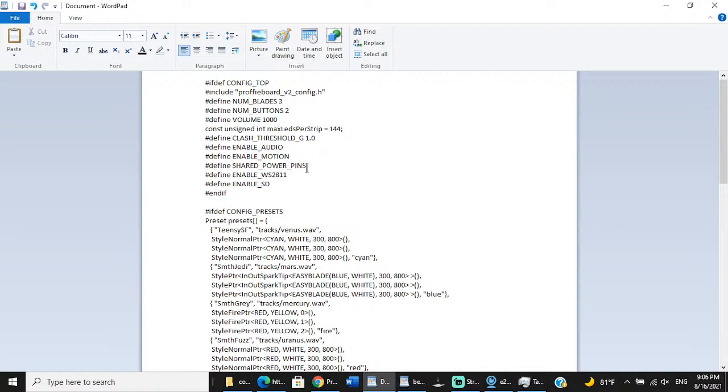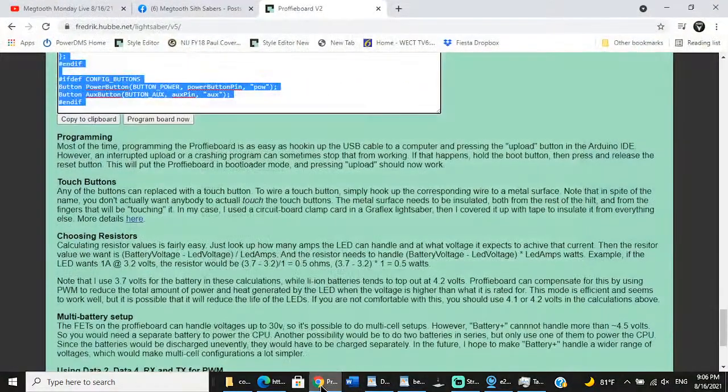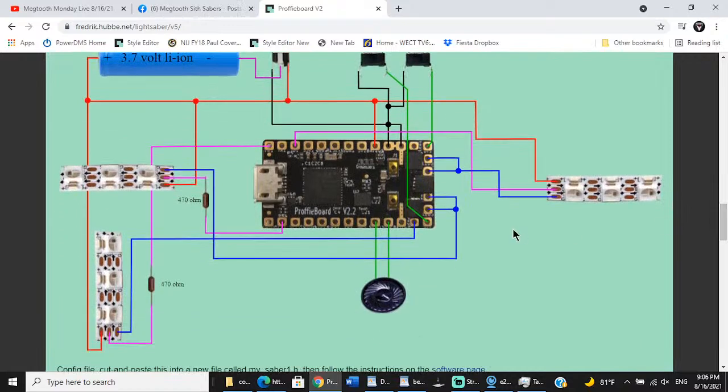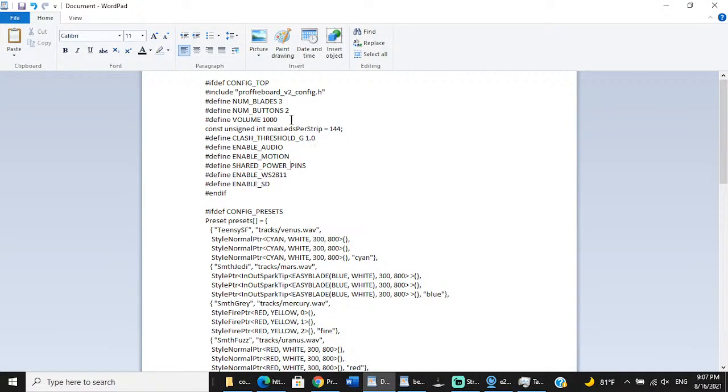And when I say shared power pins, let me go back to the website and I'm going to show you. So if you'll remember on the wiring diagram, I told you it's not entirely accurate because this is representing my Shtok connector, which is 16 neopixels. And the negative is not going to FETs 4 and 5 like you see it in the diagram, because the negative is shared on the main blade feed. So it's using FETs 2 and 3 for these accent pixels. So it shares power pins with the main blade. So that's why I had to define shared power pins.